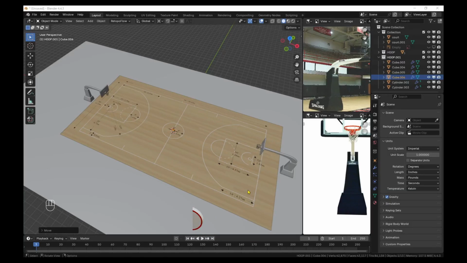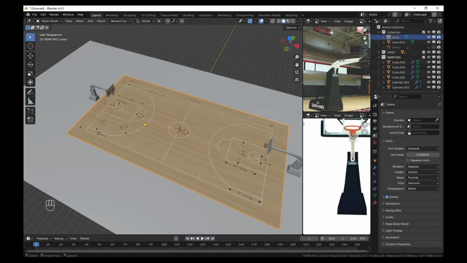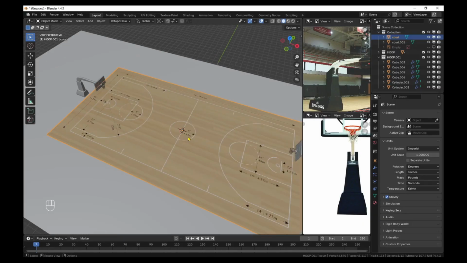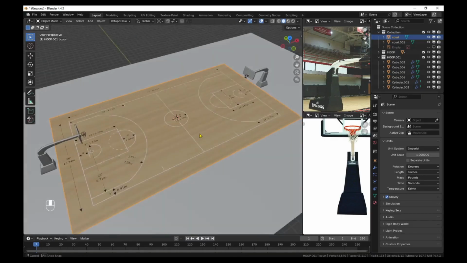So for this texturing part, we're going to start texturing our pitch, and then we're going to texture our basketball, and then we're going to texture our hoops that we have here. And then after that, we're going to look at how to add basic lighting to our scene to have quite a nice render. And then we're going to look at how to render only the basketball with some quite effective lighting to give it an aesthetic look. So without further ado, let's start our texturing.